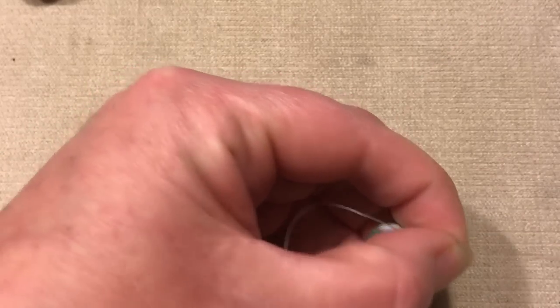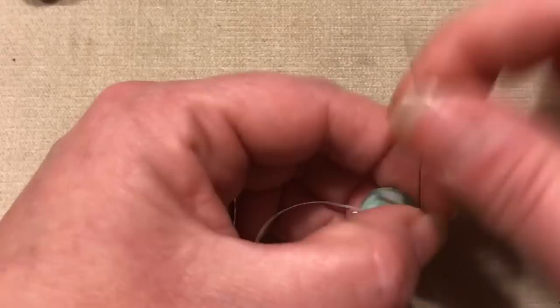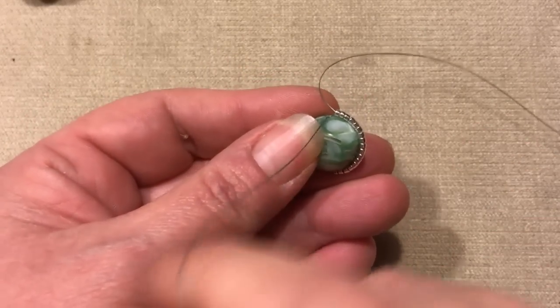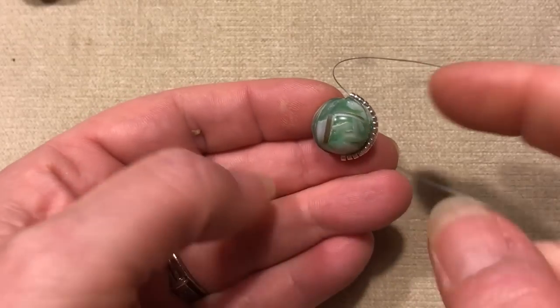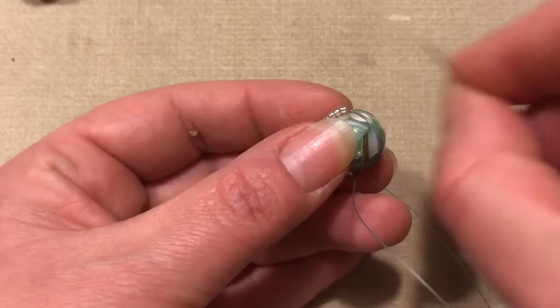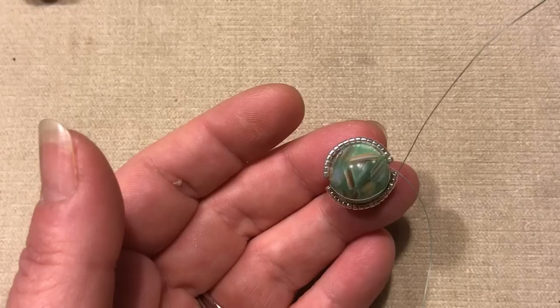And then what you'll do is do the same thing on the other side. You don't have to go through this bead several times with the other needle because the thread's already fixed on. So pick up 17 on your other thread and do the same thing. If you only have one needle, what you're gonna do, I came out of this bead, I'm gonna sew up and then pick up 17, okay? So do that and I'll be right back.